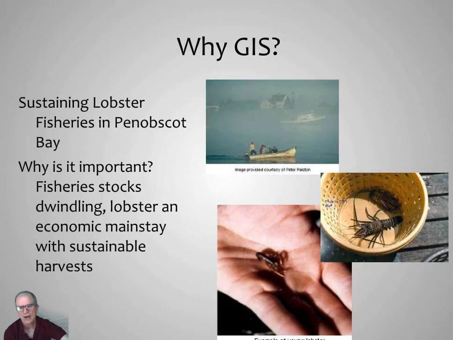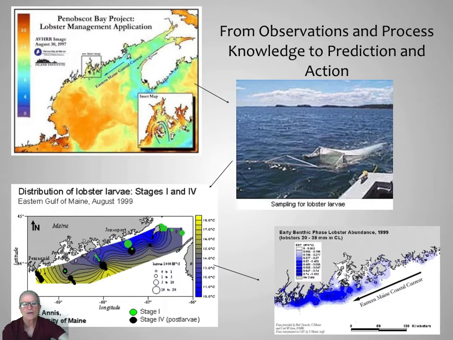Lobsters go out and breed in deeper waters, and then the young float for a bit and then land and migrate to shallower waters. The adults migrate there, and people catch them in these lobster traps and pots. They're interested in a sustainable fishery, and there are lots of issues besides overfishing that are threatening lobsters: climate change, pollution, a bunch of things. So it's inherently a spatial kind of problem, and it can be addressed with spatial analysis.